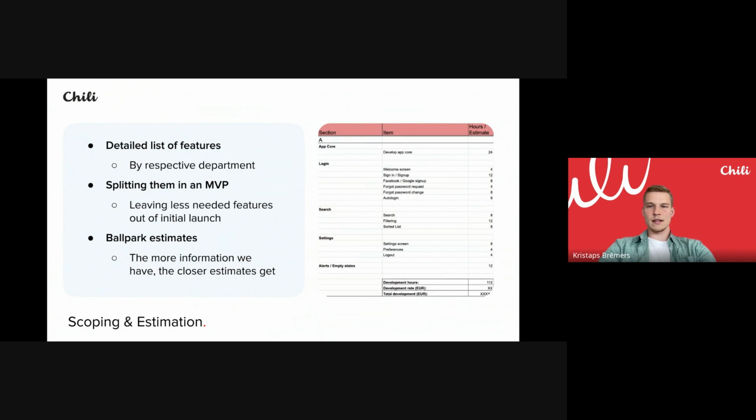We start by creating a detailed list of product features split by respective departments and provide ballpark estimates for each item, leaving additional comments to describe the approach or ask extra questions in case something is not clear. The more data and input we get from the client, the easier it is to get the estimates right. For example, if the API is already done, it's much easier to predict how the UI should be built, as well as how it's expected to work on the app side.